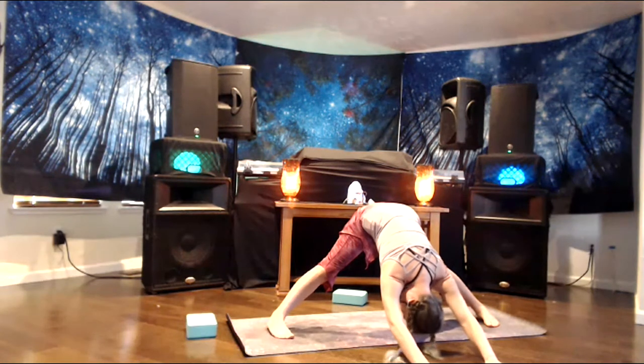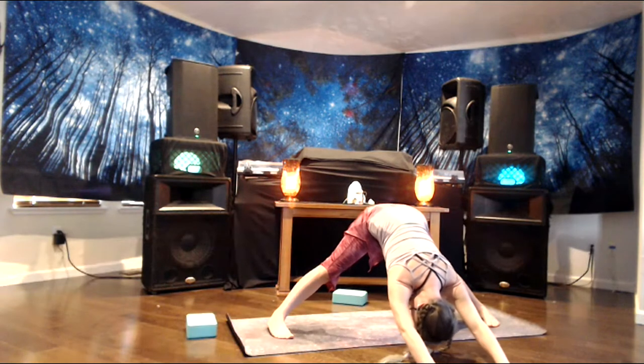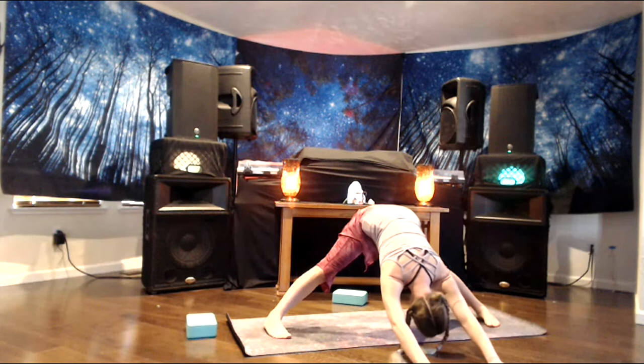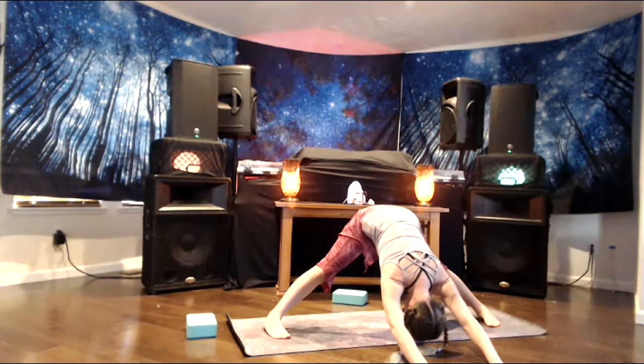Feel a nice stretch in the arms and the back and the legs. And check in with your hips. Make sure they're still lined up with the feet. Sometimes you might want to lean forward. You want your legs to be super perpendicular to the ground, straight up.